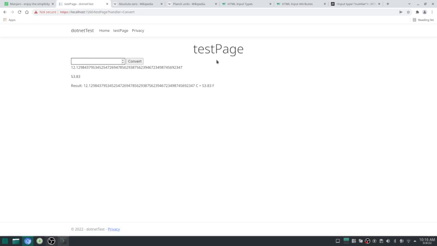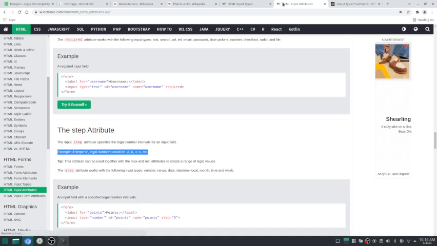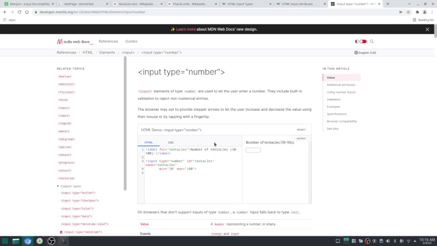Now let's try a number, minus 283. Okay, minus 283 degrees C equals minus 477.4 degrees Fahrenheit. Now it's mathematically true, but is it physically possible? Answer is no, because absolute zero is actually minus 273.15 degrees C. So you can tell the user not to enter a value lower than absolute zero, using the minimum attribute.